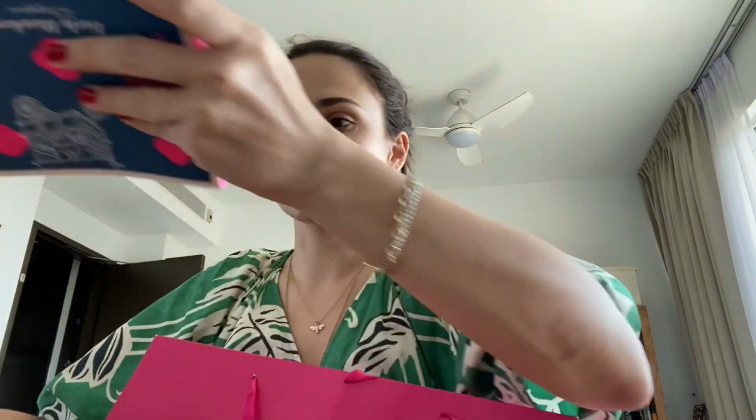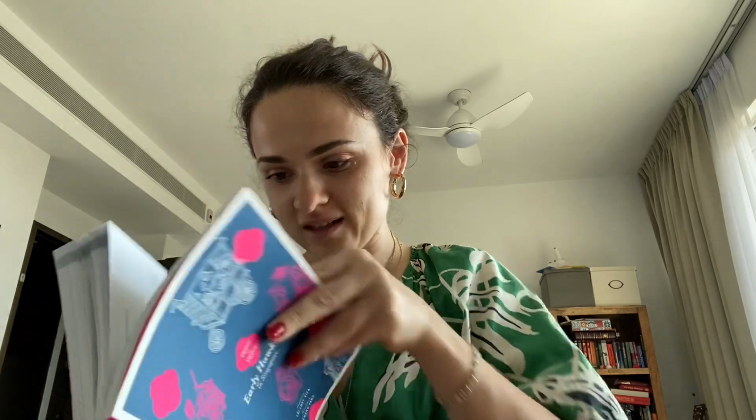It's awesome. I don't think I would buy this book, I wouldn't think about it, but now that I have it, I'm super excited. Wow. Early hawkers in Singapore, 1920s to 1930s. This is awesome. It's all about hawker centers and the food. I'm a big foodie, and to give me a book about food and Singapore, because now I'm really curious to study everything about Singapore, it exceeds all the expectations. Oh my god, and such nice drawings.